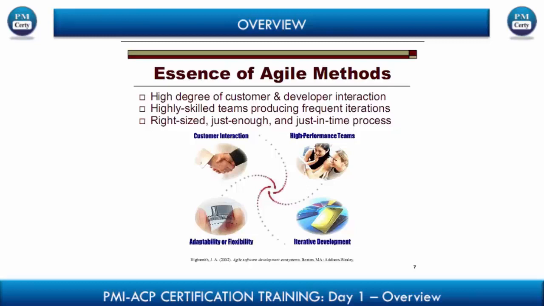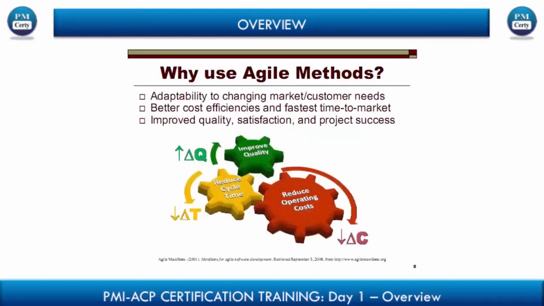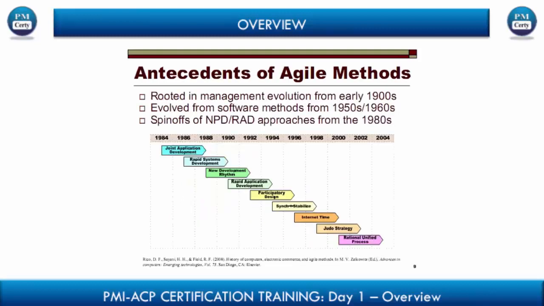It includes a lot of adaptability, or in our terms flexibility, and iterative development, obviously. Why do people use Agile methods? Well, in today's world, we can't wait for a product. If you're going to wait for 3 years, by the time the product comes out, it's probably obsolete, at least in part. So people expect it to come out very quickly. The time to go to market should be very short. Obviously, it has good cost efficiencies, and because of the way it works, there is a better emphasis on quality, satisfaction, and success of the project.